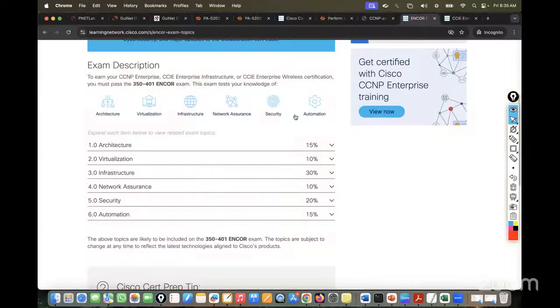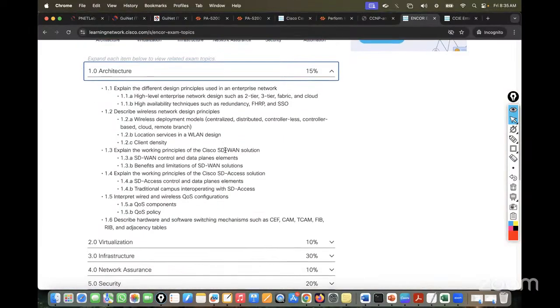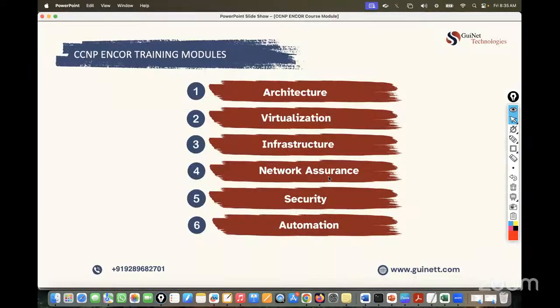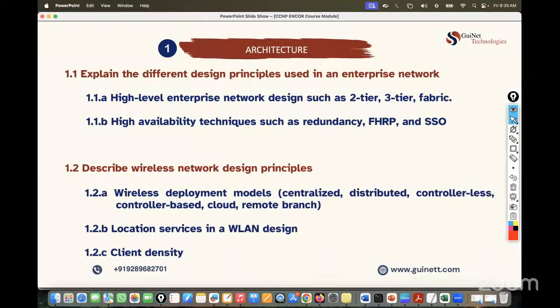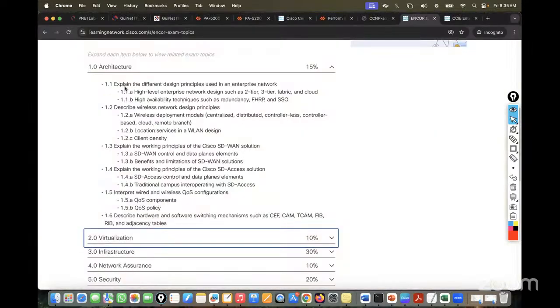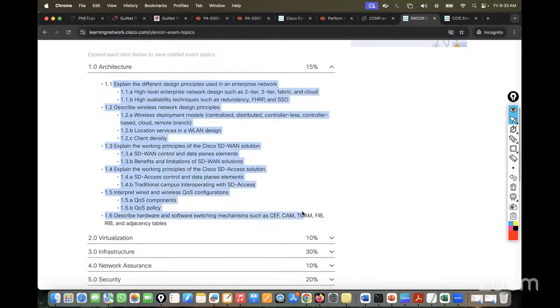Now, if you break down these modules, in architecture you are going to get similar things, like explaining the difference between the principles. Whatever is covered here, you are going to understand. Initially, in the CCNP ENCOR, you can think of it as the Bible of networking. If you want to become a champion of Cisco networking, ENCOR is the Bible. If you do ENCOR, your lifelong base is going to be strong.